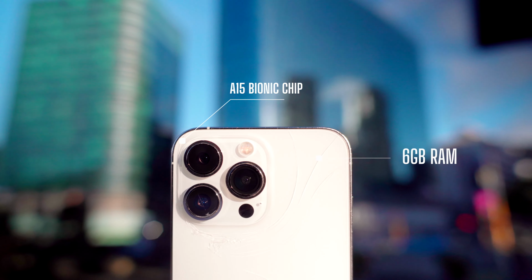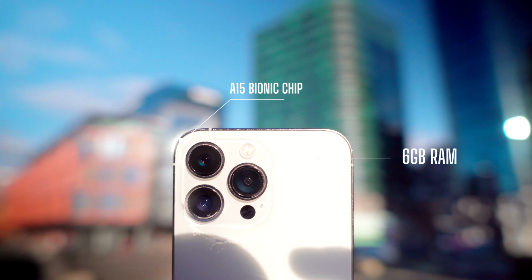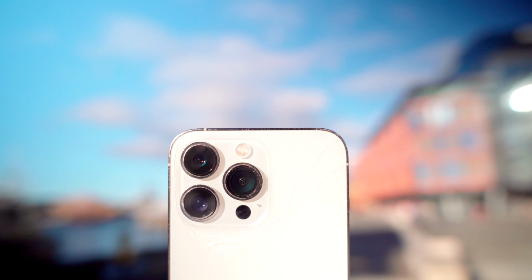Using all of my usual apps, launching Instagram, YouTube, Notion, Spotify, they all run really quickly and launch really smoothly. Being able to multitask, switching between different apps is also super quick, and I feel like there's nothing that the iPhone 13 Pro can't handle. Even in 2024, I still feel like this performance on the iPhone 13 Pro is still flagship worthy, and I feel like there's nothing really wrong with the performance here. Even with 6GB of RAM, the RAM optimization here is pretty smooth, and going back to apps I haven't used in a while still loads pretty consistently quickly and launches very fast.